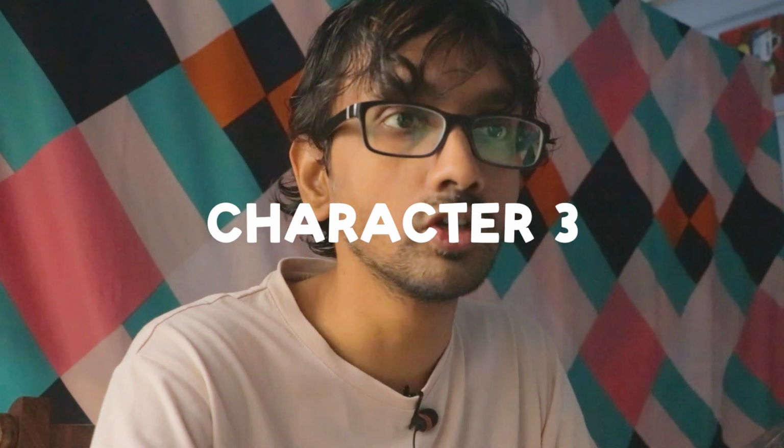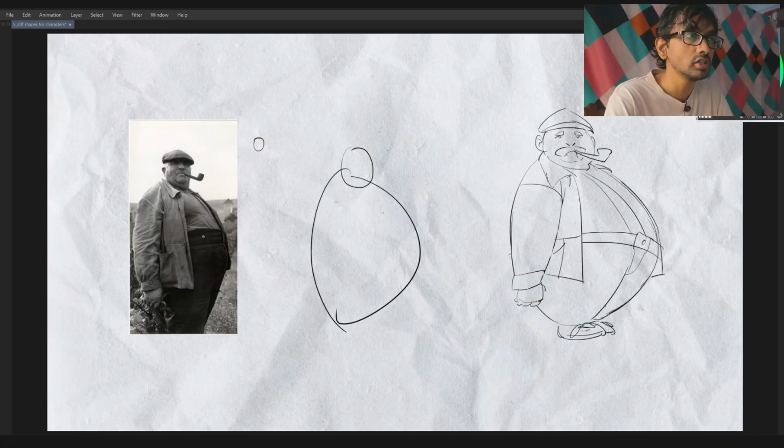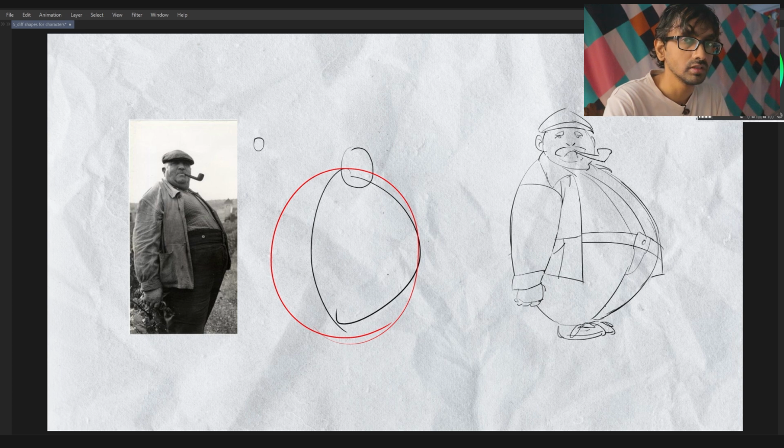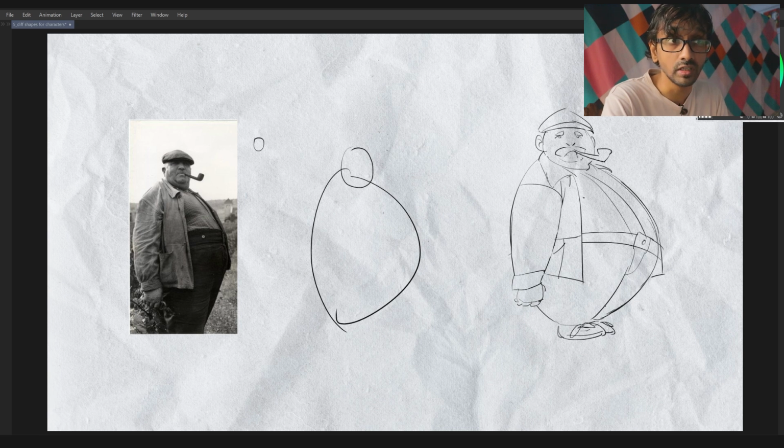Okay, now moving on to the third character. He's very friendly and caring, okay? So this shape is almost round, or you can call it an oval also. So accordingly, I have designed that character using more defined shapes, okay?